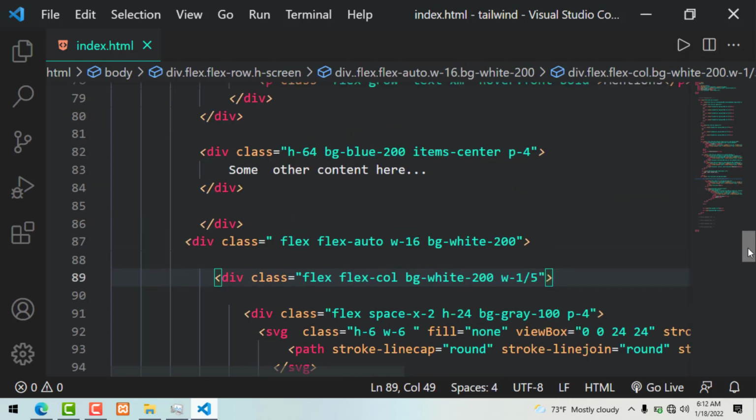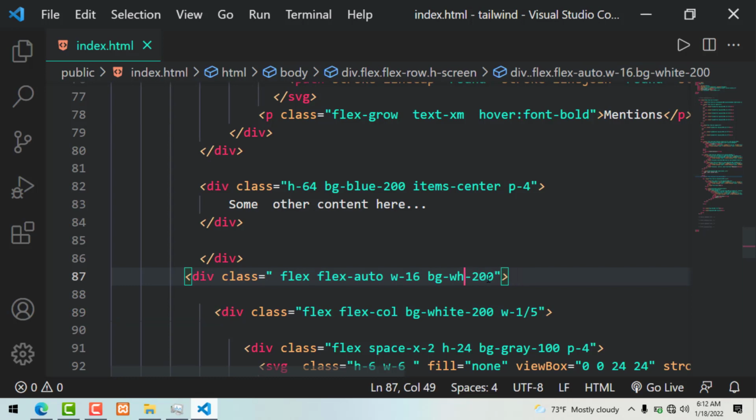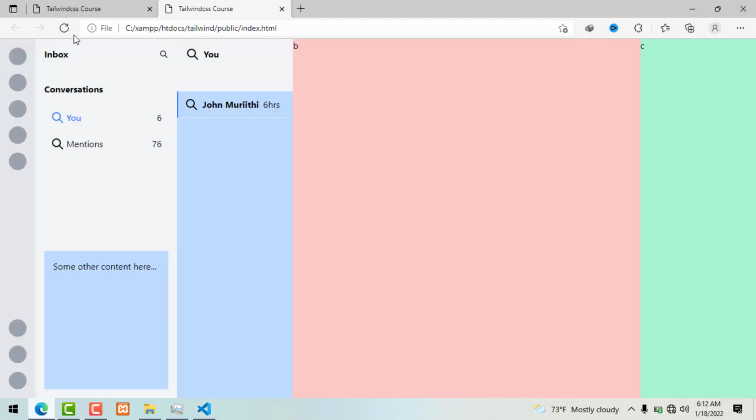Now the topmost part here, instead of it being white, we'll put some gray color. Right, so let's refresh that. Yeah, that's what we got. So if I hover over it, you see now there is that hovering effect around it.